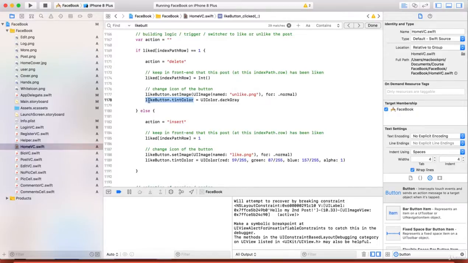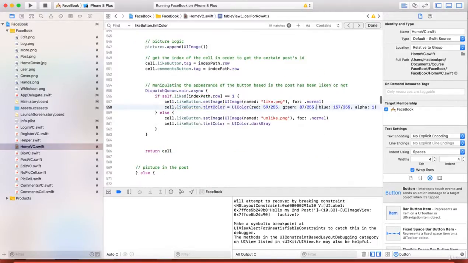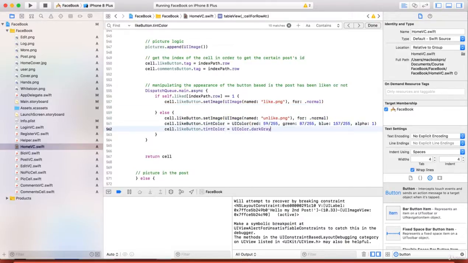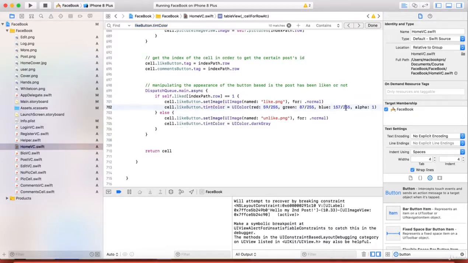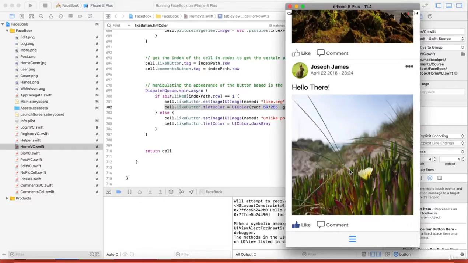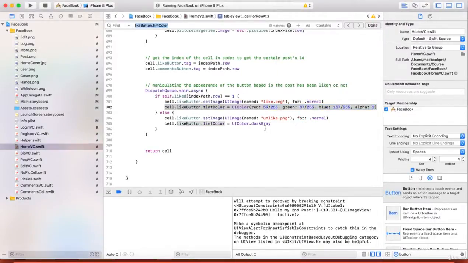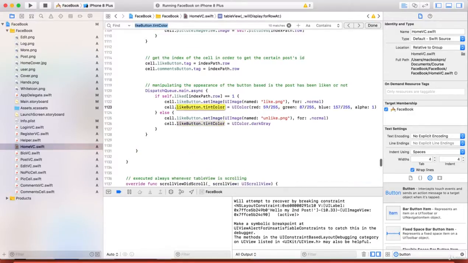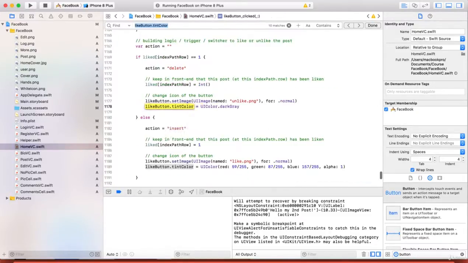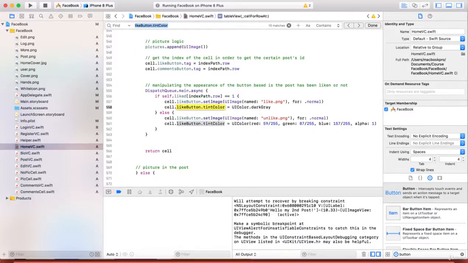What I will do, I'll select likeButton.tintColor, and I will search for this, and we can easily replace this like that. So something like this. So for the like button, we must write the Facebook color. Here we go. Yeah, here we need to change as well.